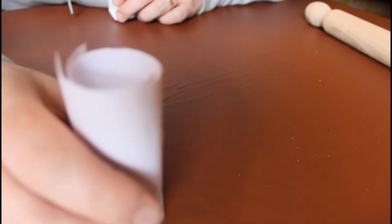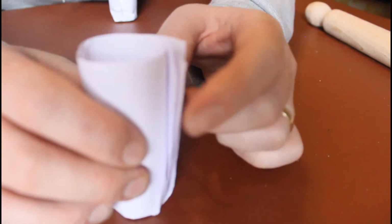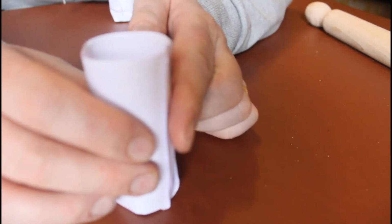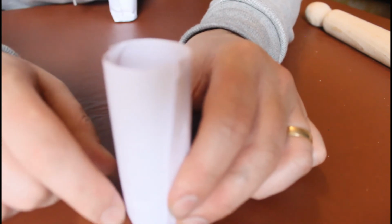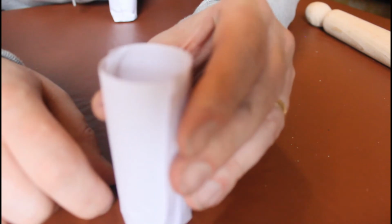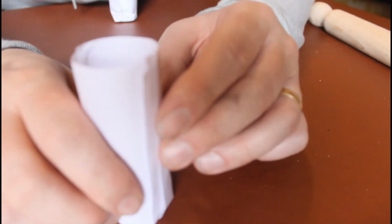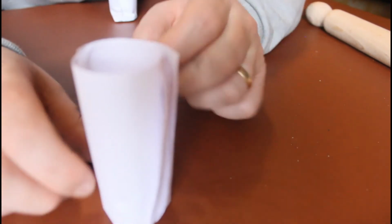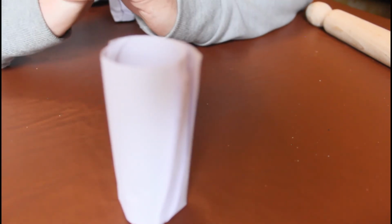What a great idea. If you're not keen on having this little bit flopping on the side, you can just use a little bit of tape if you want to, or you can glue it. For me, for the amount of time the seedlings are going to be in there, about a month, and then all you're going to do is take this and plant it into the soil. So it doesn't make much of a difference to me, but if it does annoy you, tape it or glue it. But for me, it's okay like that. And that is your disposable plant pot.